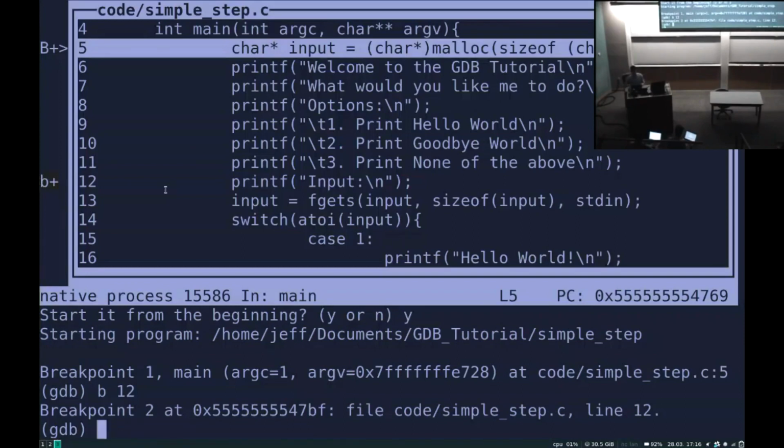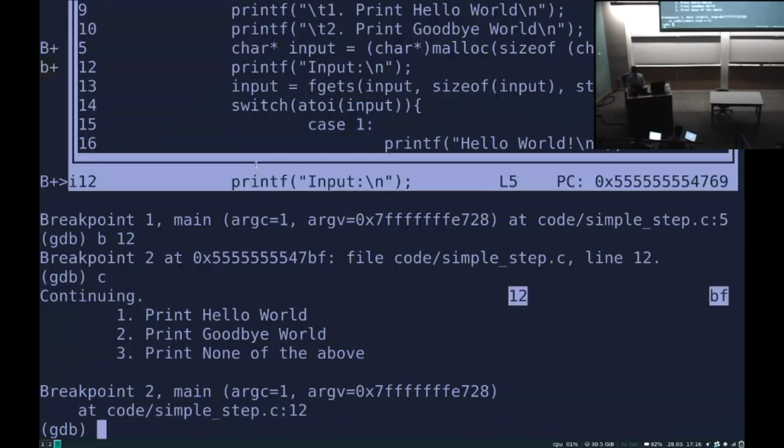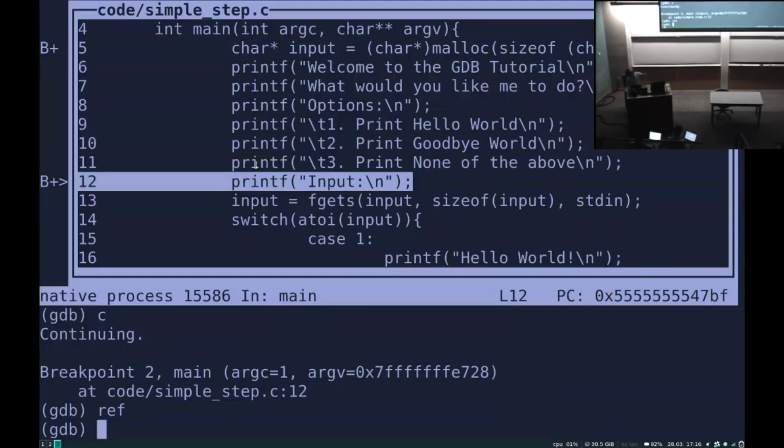So if I wanted to go all the way through this code and not have to press N over and over and over again, I could just press the C option, which stands for continue, and that'll just go all the way into the code until it reaches a breakpoint or your program ends. So if I press continue, this is where the screen gets all weird. So if you just type in ref, it puts it back to normal, and now we're on line 12. Any questions so far?